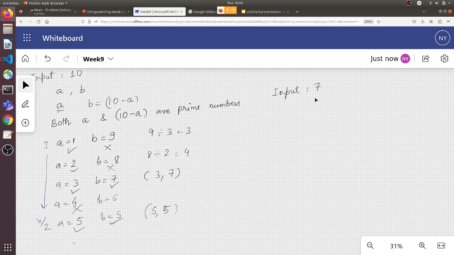Okay, if your input is 7, then what will be A and B values? Can you try in this same manner and tell me the answer in the chat box? Then we will look at the program.